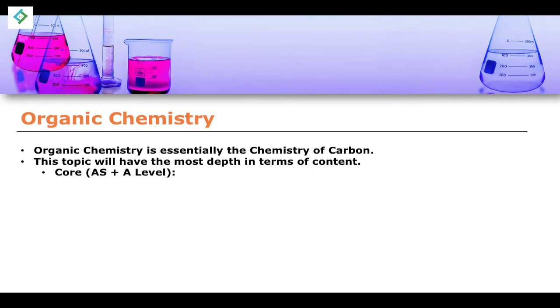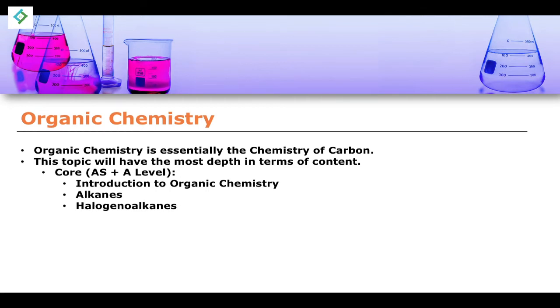So when it comes to organic chemistry, you will have again the core AS and A level topics, which include a general introduction to organic chemistry, the study of alkanes, halogenoalkanes, and alkenes. So we're talking about the number of bonds, single and double bonds, between alkanes and alkenes. And then you will talk about different groups, so things like alcohols. And then we will examine how you go about analysis of chemical compounds. This relates to organic analysis.